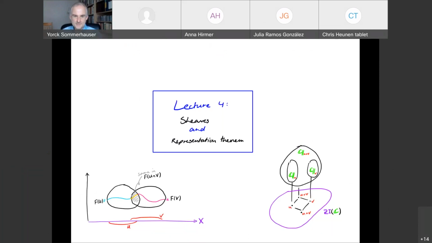Thank you, Jörg. So today we'll be talking about the thing we've been building up to the whole time, namely, you give me a monoidal category, I will represent it as a sort of continuously varying smaller monoidal categories. But to do that, I have to talk a bit about sheaves first. So many people might know this already. If so, apologies. You can go to sleep for a bit, or you can try and learn something new.